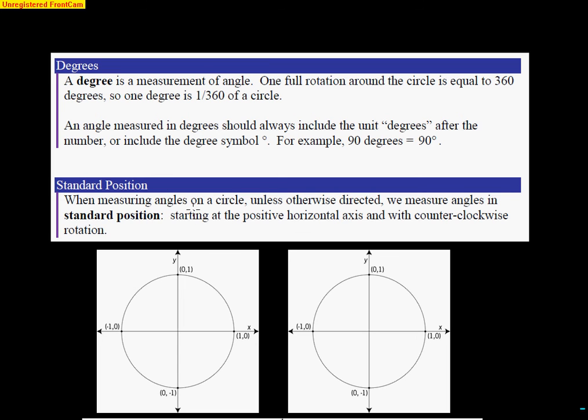Now, all angles that we use in this class are considered to be in standard position. Standard position puts the vertex right smack dab in the middle at 0, 0 of our XY axis. The initial side is always the positive x-axis. Always, always, always. And then we start rotating from there in a counterclockwise rotation. So for example, if here's my terminal side right there, then I started the angle here, I rotated that angle to end up right there.